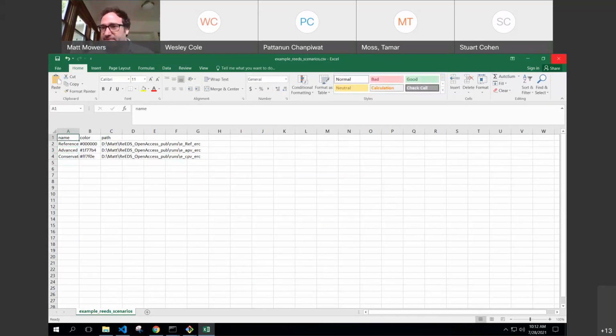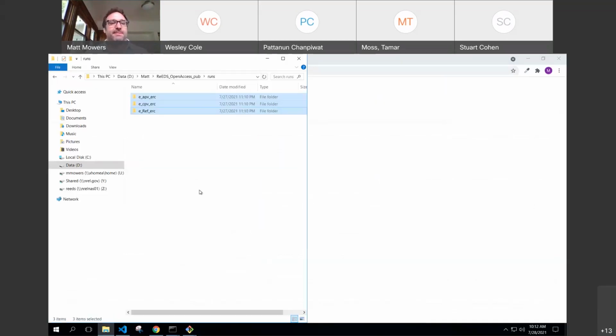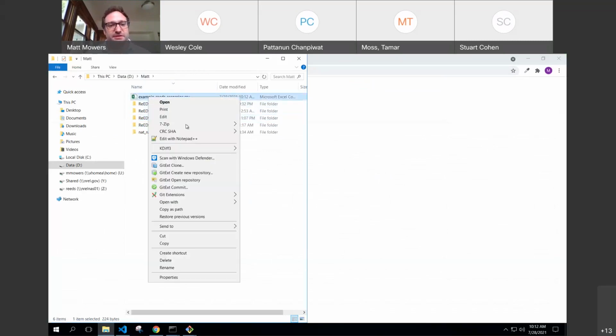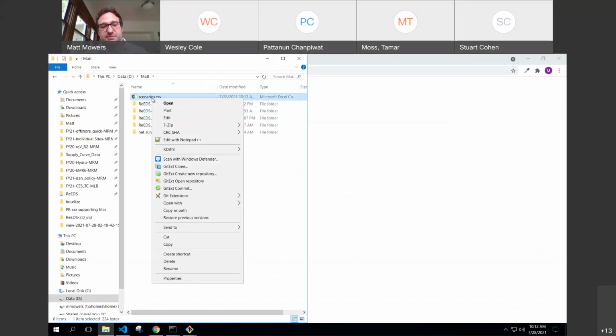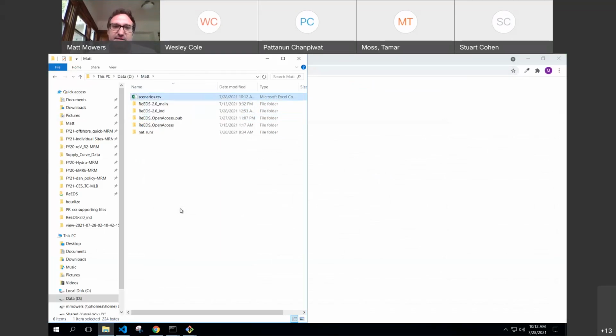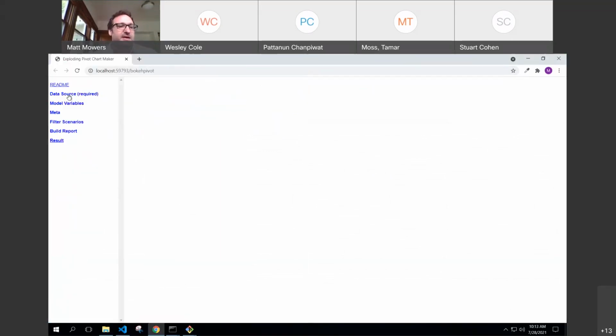So I'm going to save that. Saved it. Go back up a level. This can be named whatever we want it to be, so for instance, just call it scenarios. I'm going to shift right click on that, copy as path, and now put it in here.